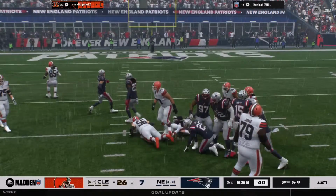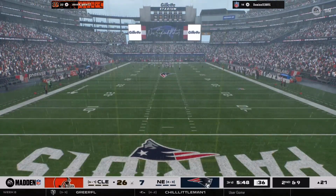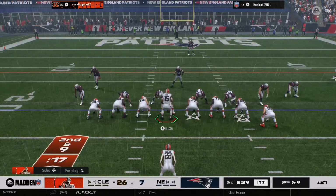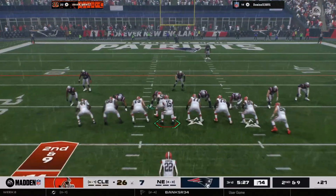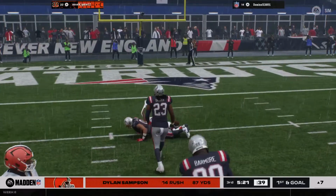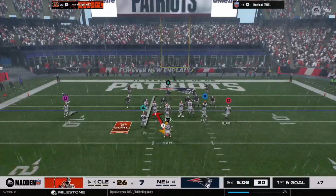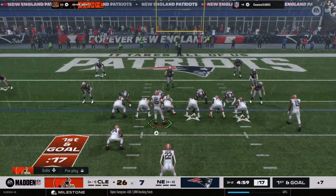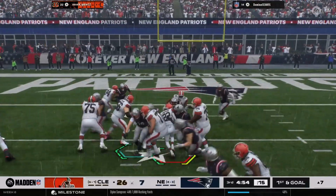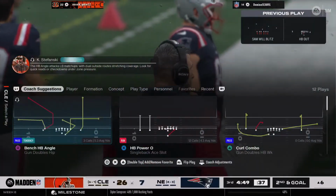On the ground, it's Sampson. And he'll get back to the line of scrimmage. That's about all. From the 21, here's second down. There's a give up the middle for Sampson. And they continue to be tough to stop. Chance to extend the lead even further as they are set up with first and goal. They'll run with Sampson. He's slowed up quickly as he gets this down to the 6.